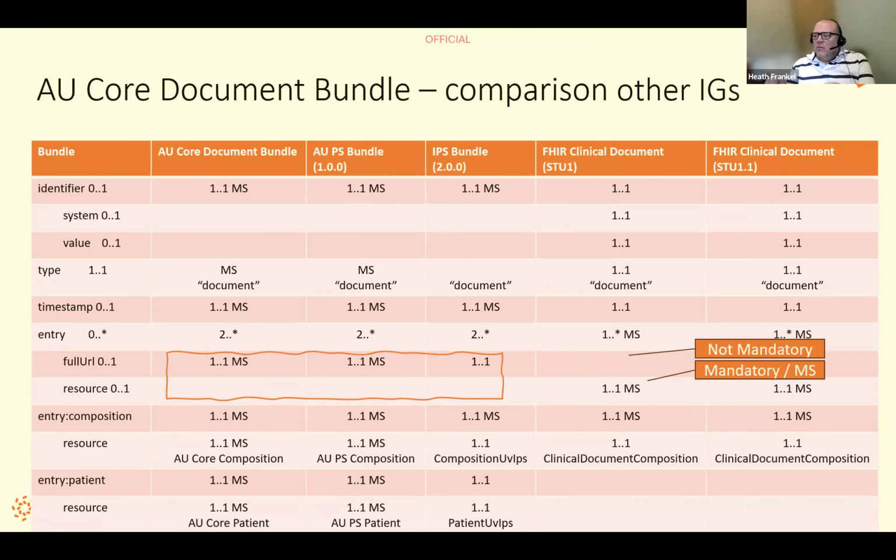Now, without a full URL, you have to, that's how you reference things within a bundle. So it's very strange to me that they haven't got an invariant to say that full URL is mandatory on every entry for document bundles.